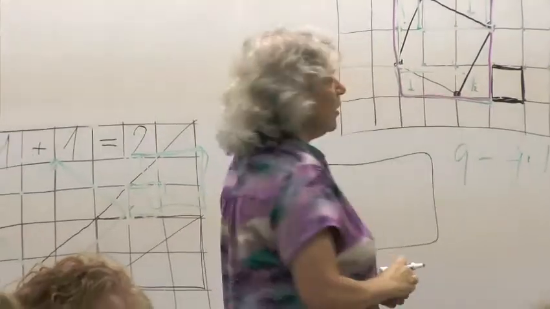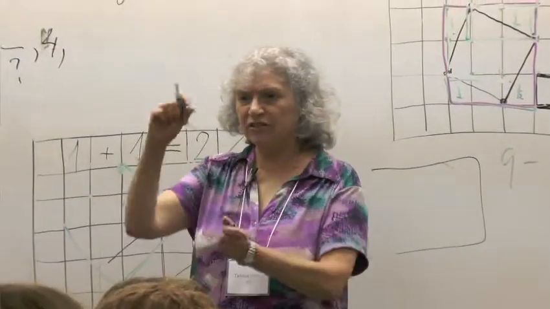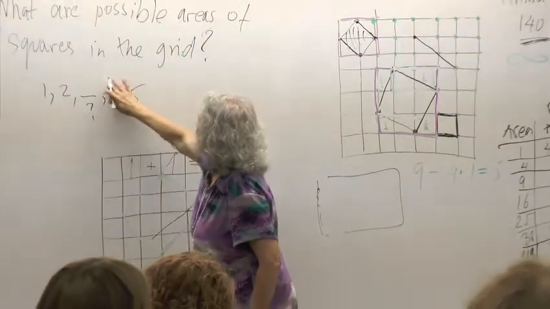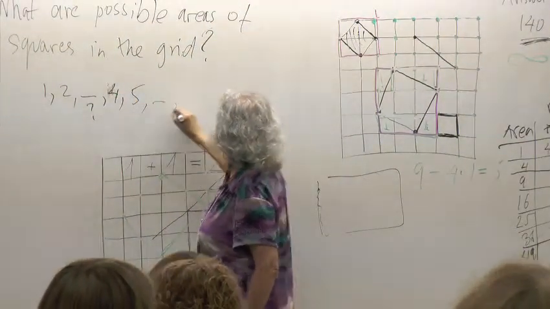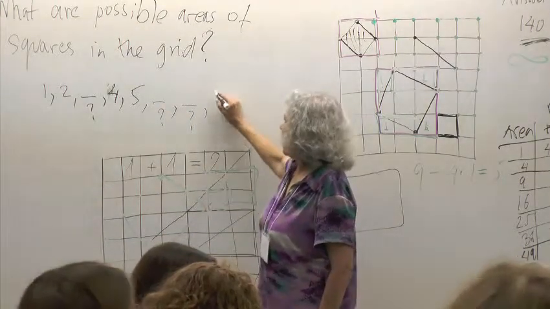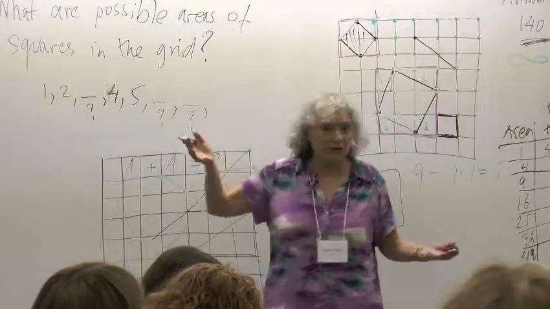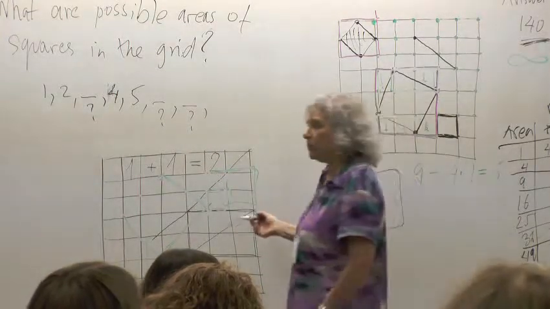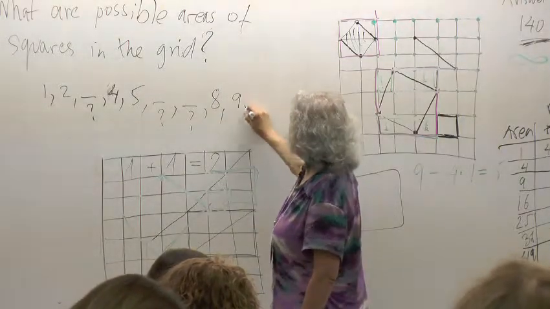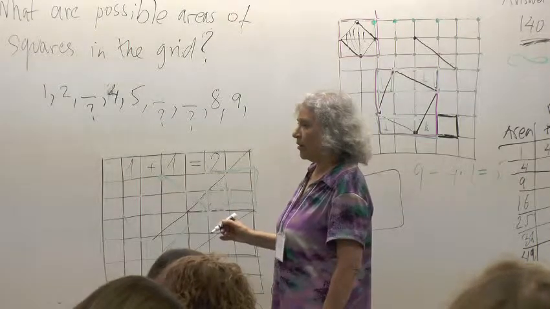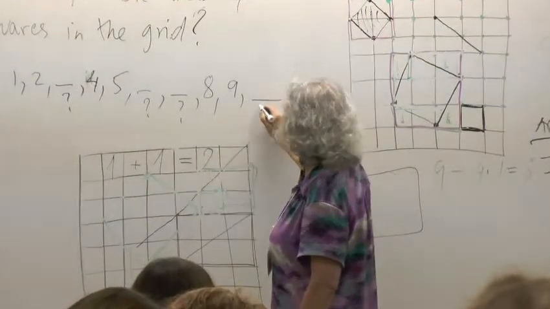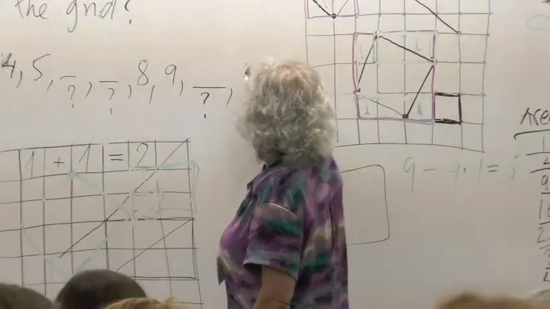Oh, okay. Now, we'll talk about areas of tilted squares. 5 is fine. Okay? All right. Now, is there anyone who can tell me about 6 and 7? Are these possible? Well, 8. Is 8 possible? Okay. How about 9? How about 11? Well, I don't know. Well, 10. 10 and 11. Is 10 possible? Is 11 possible?